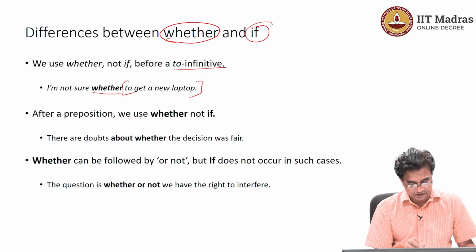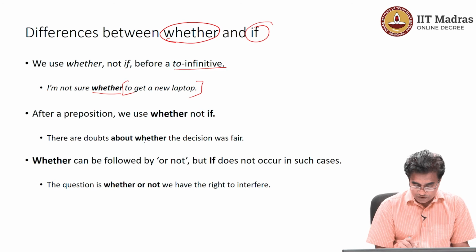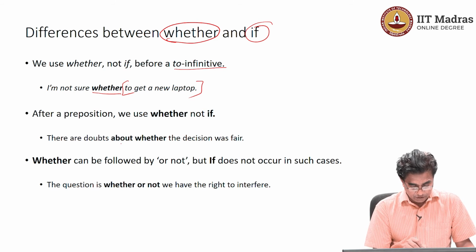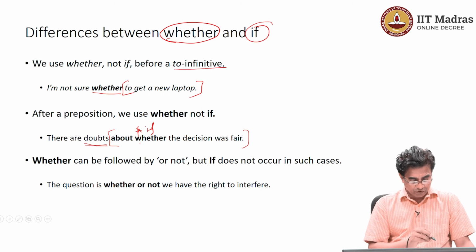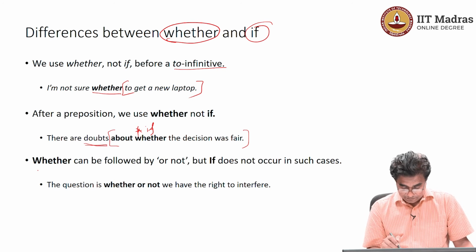After a preposition, we use whether and not if. Another context where we cannot use if: there are doubts about whether the decision was fair. Now, this is a specific clause which is the complement clause of this noun doubt, and in this case we cannot use if in this place, only whether.